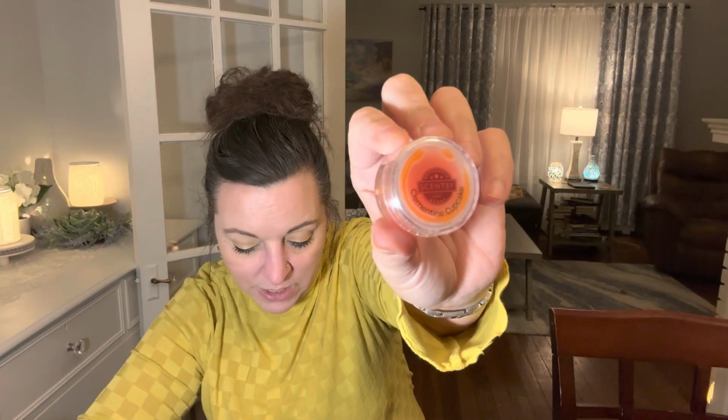Clementine Cupcake is magnificent. A warm vanilla cupcake infused with sweet clementine and sprinkled with lemon sugar. I like this one better than Cutie Pie Cupcake because I get cupcake with a slight orange, whereas with Cutie Pie Cupcake, I get Fruit Loops. I'm not about that life. This is like an orange Twinkie to me. This is beautiful.